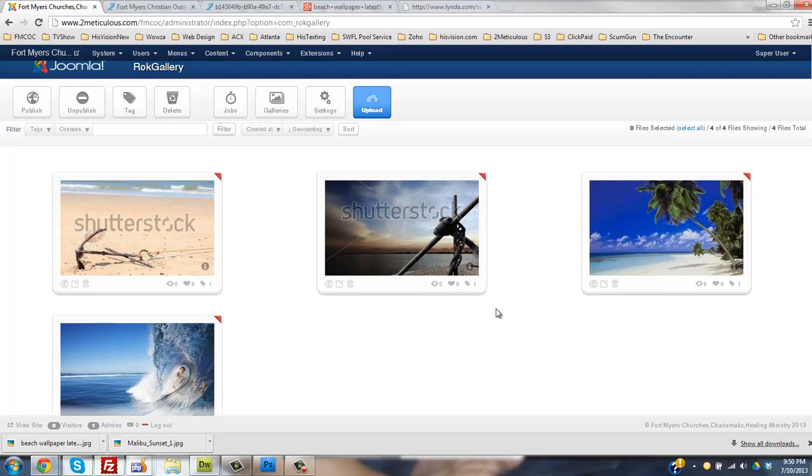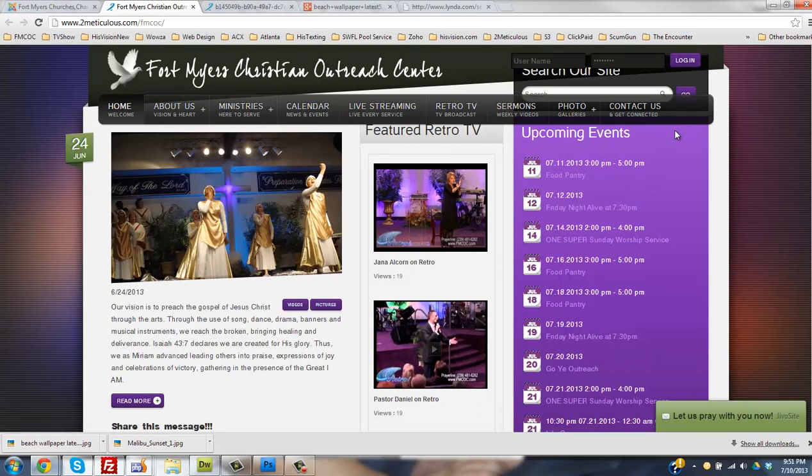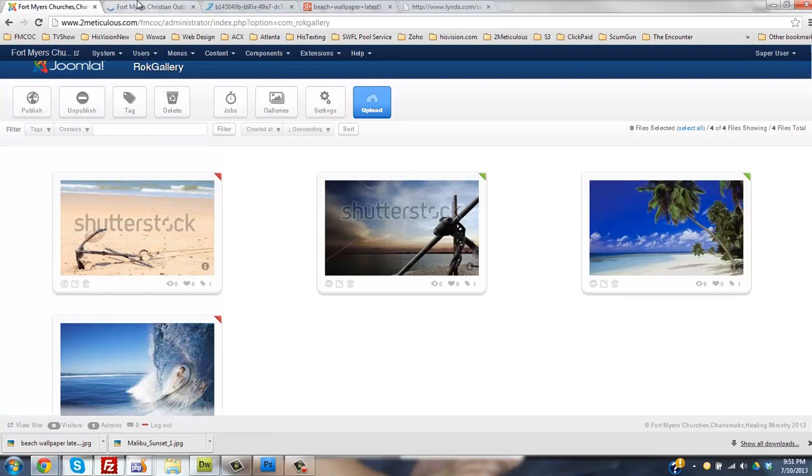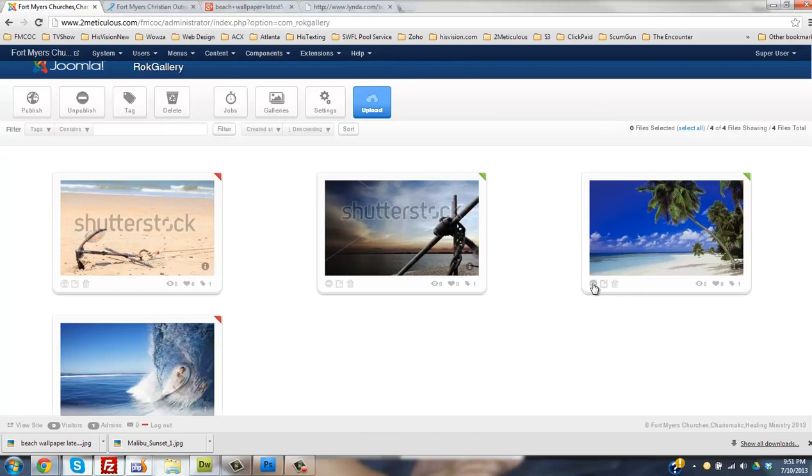Let's go ahead and publish this one. Well, that one was already published. Whoops. Sometimes these buttons are a little quirky. You've got to double click them rather than click them one time. So we published that one. Let's refresh it now and see that it's published. It takes a minute sometimes for the cache to catch up to your changes, especially if you make a lot of changes real quick. This right here is still showing unpublished.